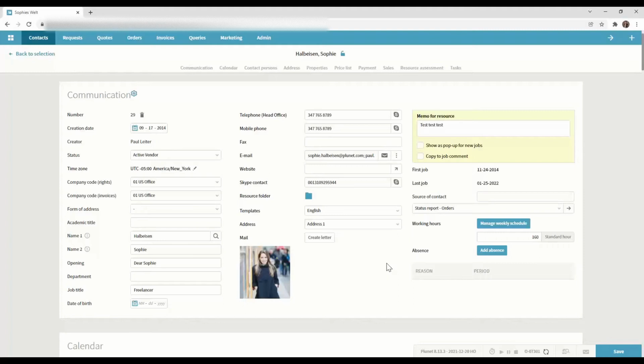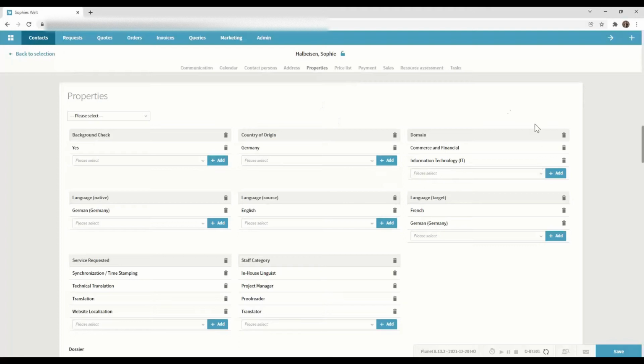But of course, that's not searchable, right? You don't want to go into each person's folder to see if they're ISO certified and also what makes them certified. This is why I created a property. You know, properties are great tags for your vendors that help you search them based on domain, based on category of staff, different services a vendor might do. And maybe country of origin, maybe you need somebody who has American citizenship for a project, or you need somebody who is definitely located in Europe. So there are different things you can use this for.